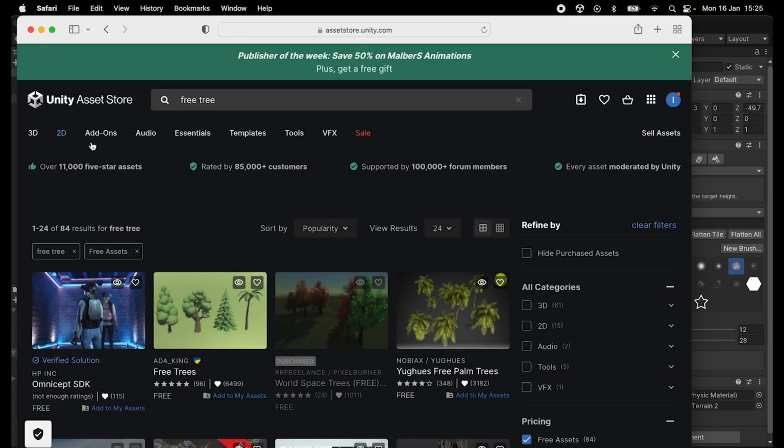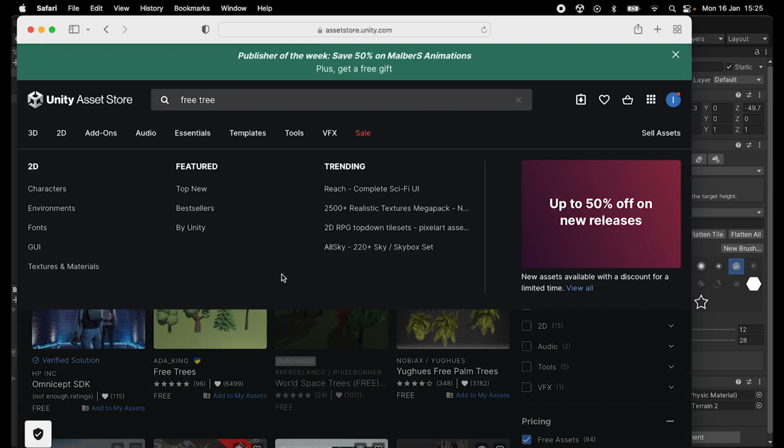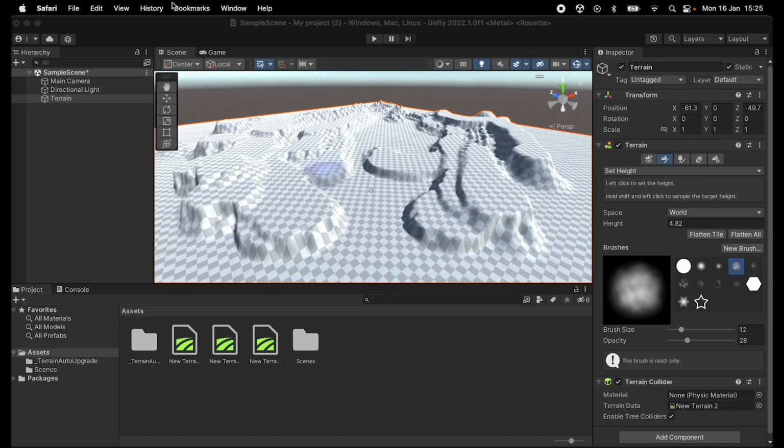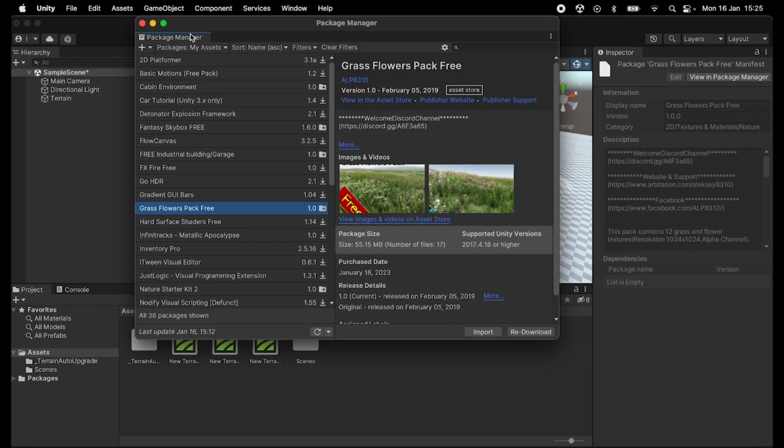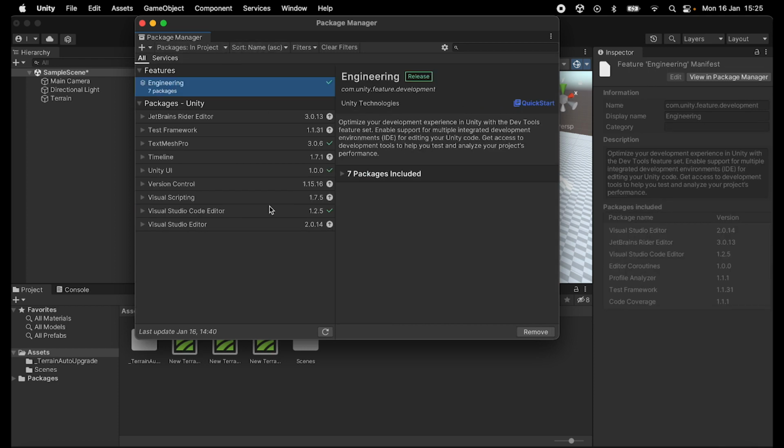So now that I've got them off the asset store, what I need to do is import them into Unity using the package manager on Unity. So to do that, go back into Unity, go back to Window and go Package Manager. Now when Package Manager first opens, it might show you the in-project assets. That is the assets that have already been downloaded into the project. What you want to do is change it from in-project to My Assets using this little drop-down window here.